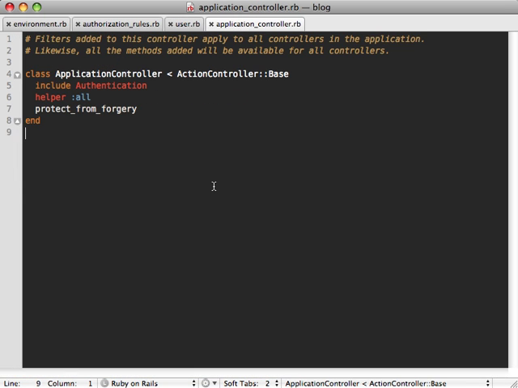Now there's a couple more things we still need to do. One is inside of our application controller, we need to set up a before filter in here to tell declarative authorization what our current user is on each request. And you can do that with this little bit of code here. Just add a before filter and set the authorization's current user to the controller's current user, assuming that's the name of the method that's on the controller.